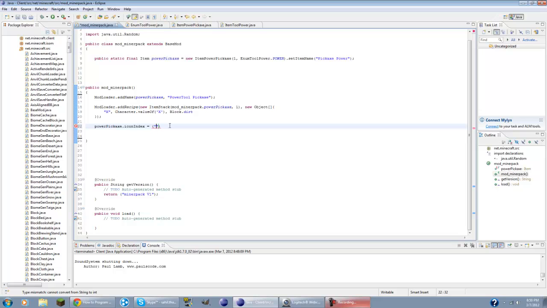Then here, I think this is where you put GUI slash items .png. And oops, I'm pretty sure you're not supposed to put that there. And then mods, power pickaxe .png.